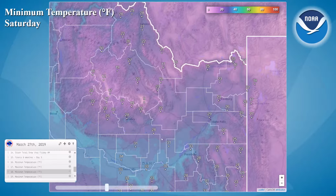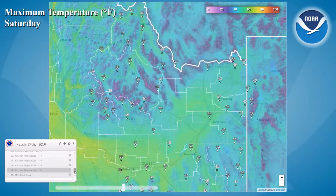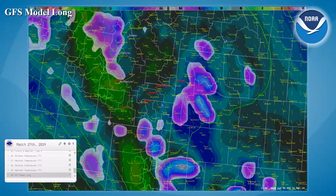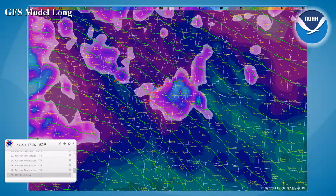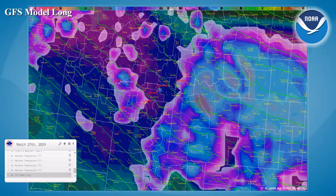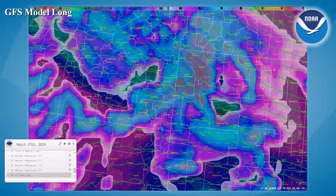And then as you look into Saturday morning, even cooler, particularly for the mountain areas and those areas that have some remaining snow left. And then as you go into your max temperature on Saturday, it starts to warm up a little bit. And just to show you long term what's going to happen here, I'm still looking for precip. Saturday afternoon might be the only one. Into Sunday, maybe no precip, but then past that point, we get another little wave of moisture moving through into Monday night into Tuesday, and you can see it continues through Wednesday. So still unsettled. There may be a slight break on Sunday, but still unsettled through the period.